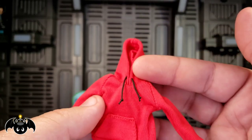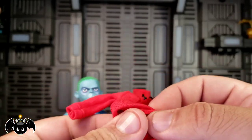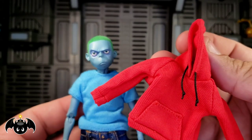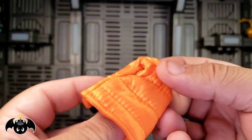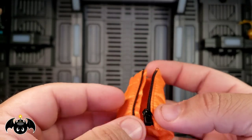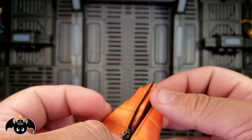We got a red hoodie with actual pull strings. I was trying to see if there's any wiring in here, but there's no actual posable bendy wire, so that's really cool too. We get the Marty McFly puffy vest like this in orange. I think that's awesome, man. So does that mean we can get a Marty McFly in the future? Is it a hint? Who knows?